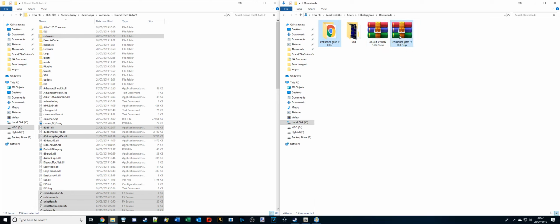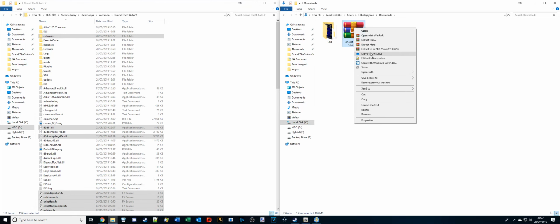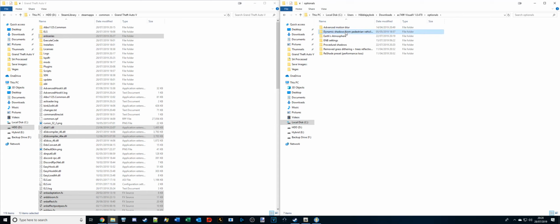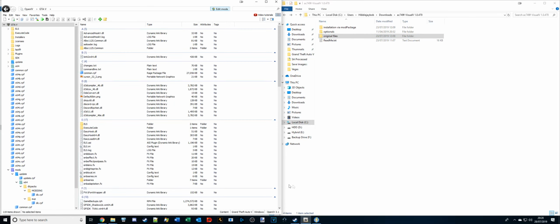So what we need to do is wait for Visual V to install, which is now done. So if we extract it, okay, Visual V. So you can see here it's got options. Visual V is a good one for starting out with because one, it's good. Two, it's not got that much performance loss to it. It installs via OpenIV file, which is nice. It's got a bunch of optional files as well, and it has the original files to back up if things accidentally go wrong.